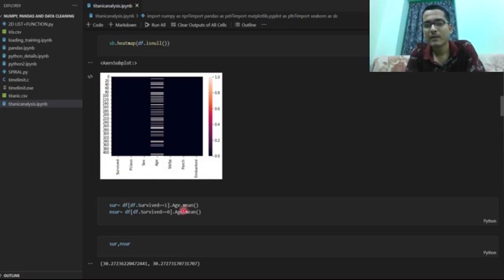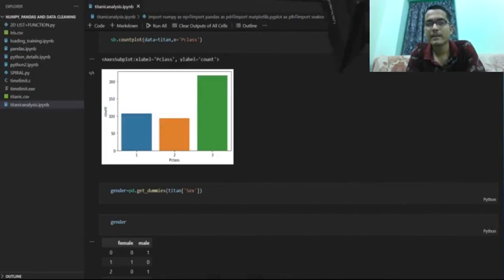Now I am finding out the mean age grouped by survived. Why am I doing this? Because you see in age also there are null values. So what I am going to do is replace the null values for those who survived with the average age of the people who survived, and for the others with the average age of the people who died or did not survive. I will replace the null values with the respective values. So we are going to see how to do that. So these are the values. These are not exactly the same, if you see the decimal places, fourth, fifth decimal places onwards.